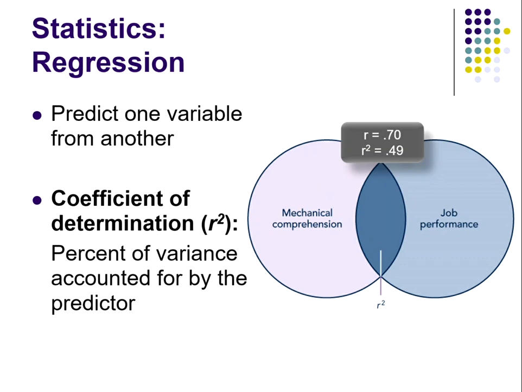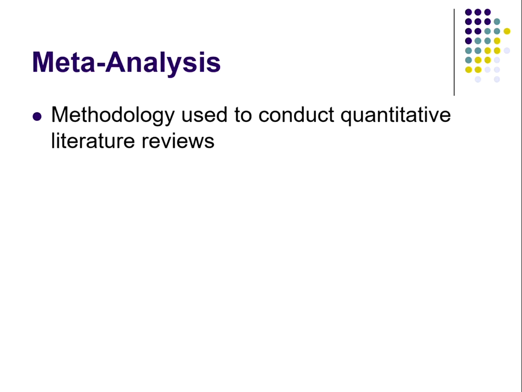All right, the last thing that I wanted to talk about is something called meta-analysis. You're going to see a lot of meta-analyses reported in our textbook. It's a really common thing for IO psychologists to sort of look out over the field of research on this topic and do an overall review of that literature and then try and collapse the studies together into one big study and look for an overall pattern across all those studies. So it's a quantitative literature review.